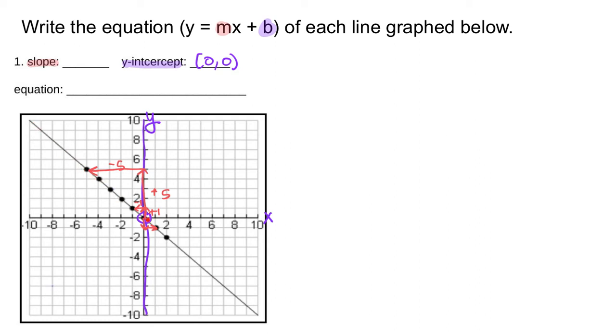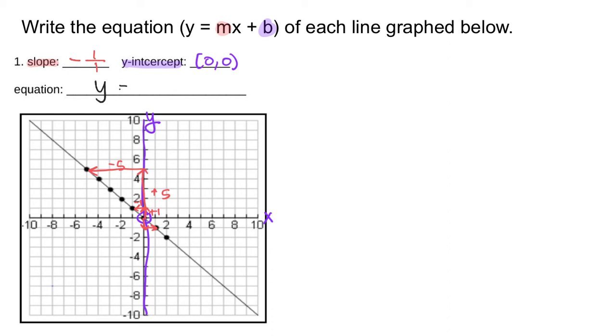That should make sense because when you're looking at your line, it is falling from left to right. If I start all the way to the left here and trace my line, I'm going down. So I know that my slope is negative. In this case, you can write that as 1 over 1, or you know that that's the same thing as 1. Let's put those into the equation.